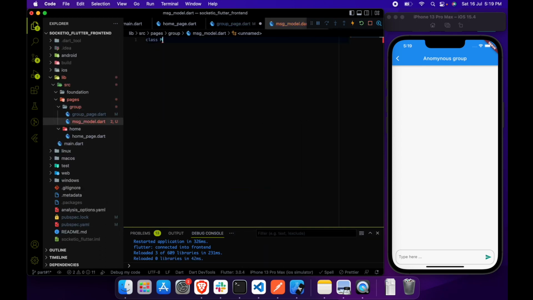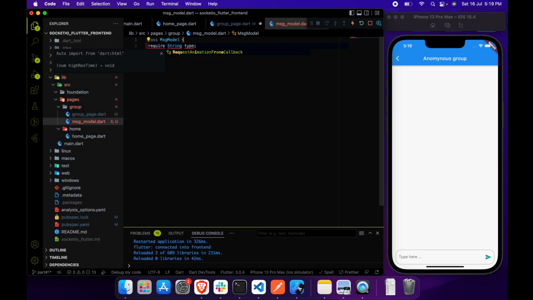I'm going to create a class MessageModel. First thing is a string. The name of the variable is going to be type, and it is required. Or we will not put it here, just a string message, and we are going to use this message model.